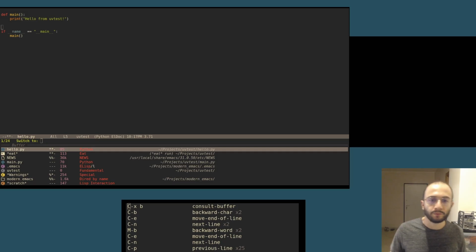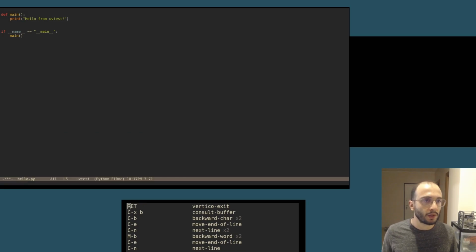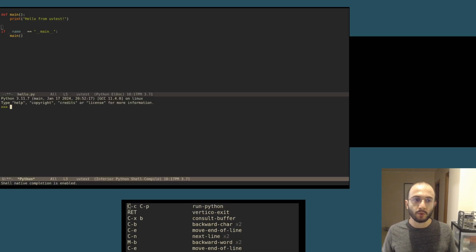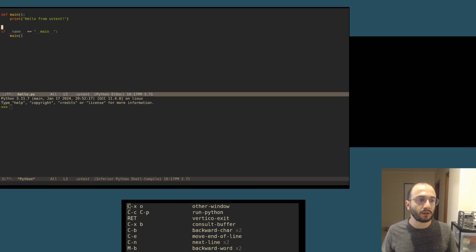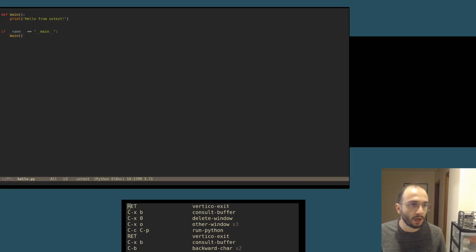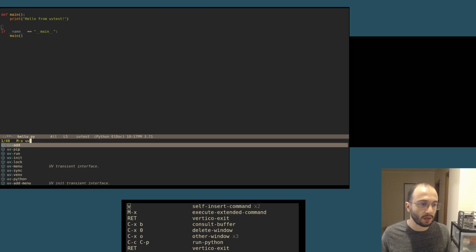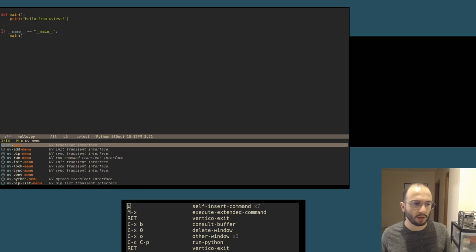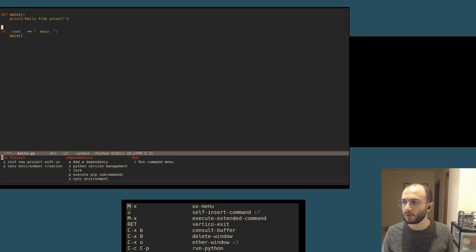All right, yeah. So, what is the point of this is that when I open my interpreter, I want the UV version to be displayed, that I basically want UV to take care of this, right? Now that I have my UV mode here, I can try to use it. I think it's uv menu. I don't know, I should know, I made this, but it's been a while.